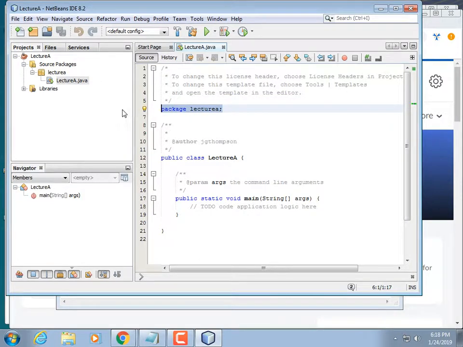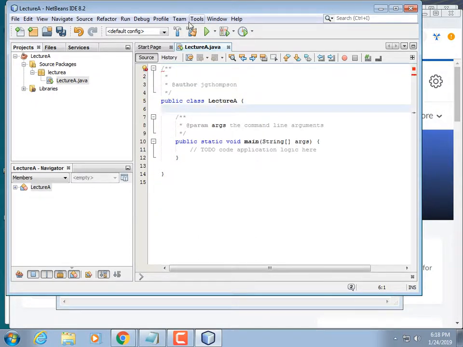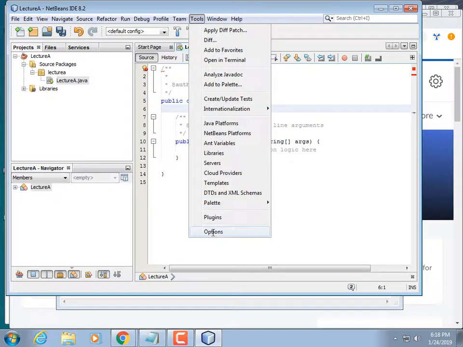And what it's going to do is then it will take it out, once we're done with it, out of the lecture A package, the lecture A subdirectory. So just as a matter of course, I tend to do that unless I'm writing a complex project and I really want things broken up into separate subfolders. Our code, at this point, is certainly not going to be that complicated. And then there's a lot of other comments too that really annoy me. I mean, too much visual noise, so I get rid of those as well.